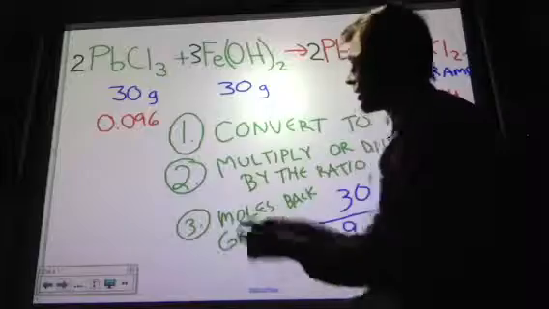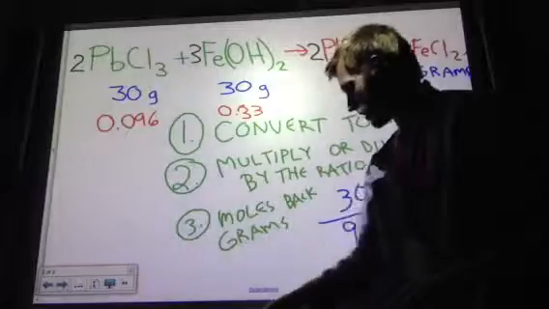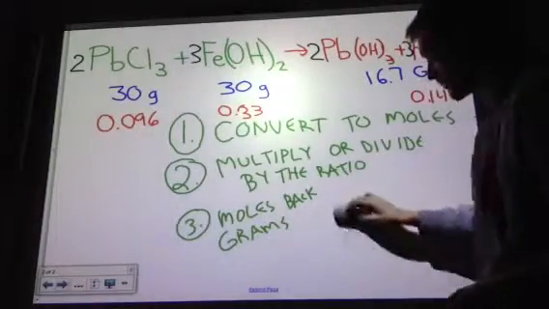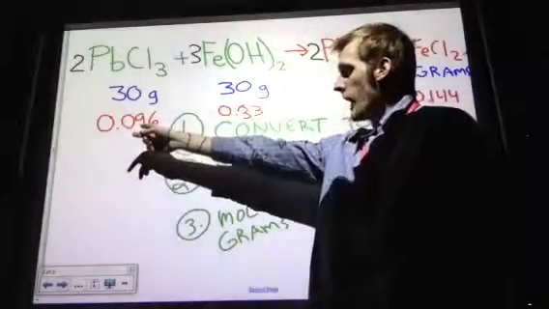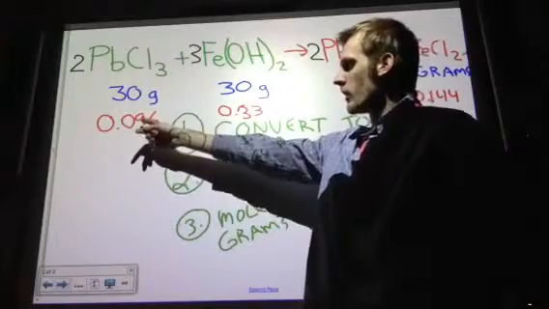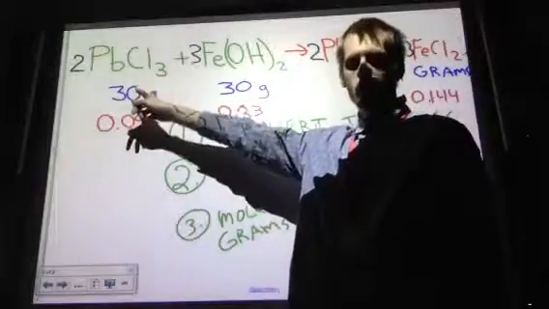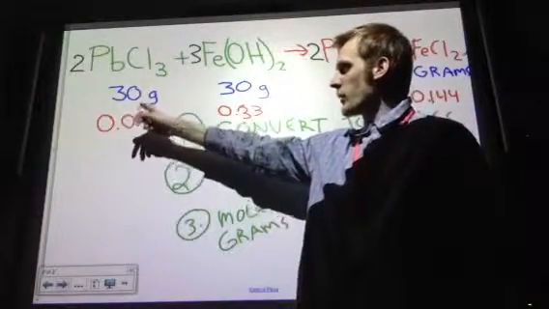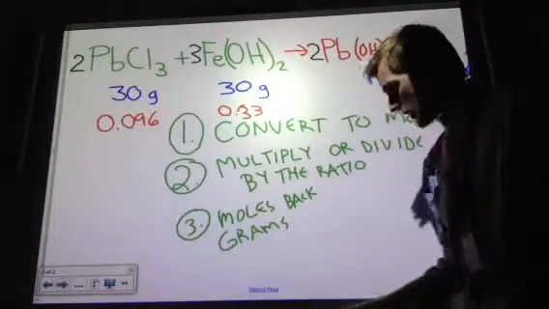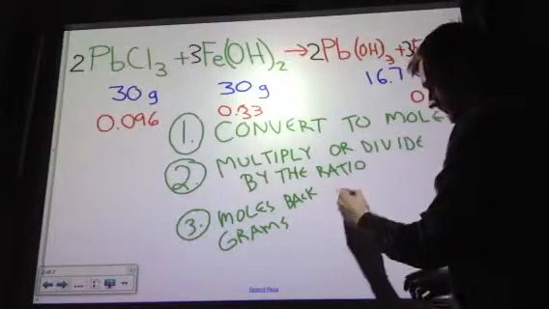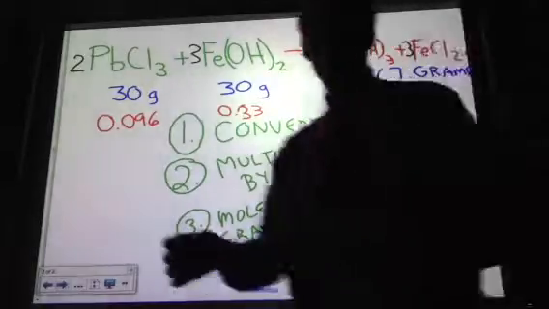Okay? So I'm going to write, I have 0.33 moles. So right off the bat, you can probably start to conceptualize which one's going to be limiting. I have 0.096 of this, and I have 0.33 of this. I need 3 of these for every 2 of those. So if I multiply it by 3 halves, take this multiplied by 3 halves, it's not going to be quite 0.33. In fact, let's try that. If I take 0.096 times 3 halves, what do I get?